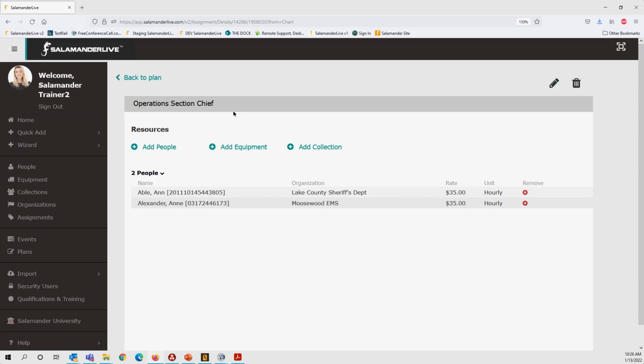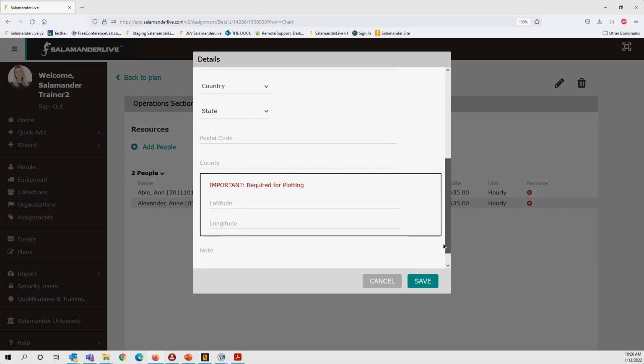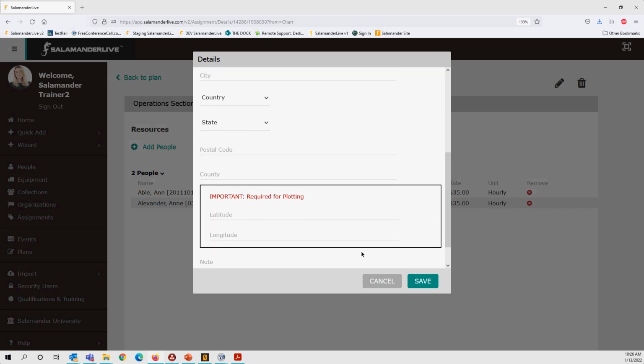Other information you can add in here is details on the assignment itself. So in here there's an assignment start date. If you're looking at scheduling, this is one thing you do not have with Command: the ability to schedule when that assignment starts and where that assignment is located on a map. That's all the information required for plotting.